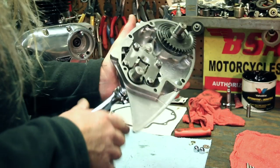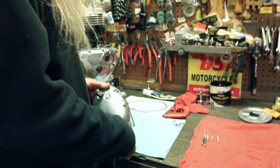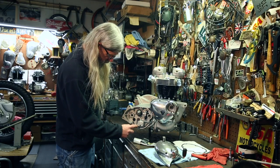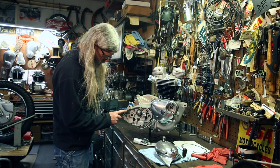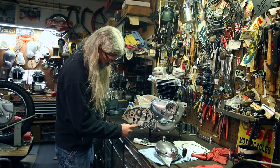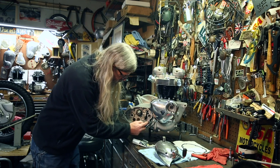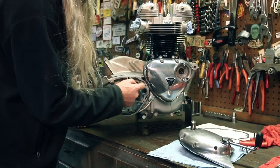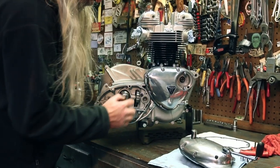Now what we need to do is grab an old kicker to slip over the shaft and put a pin on it so we can wind the spring up so it has tension, and when you kick it through, it'll return. Okay, a little bit of sealer on here like we did before. Not to get it in the holes. That should be good.